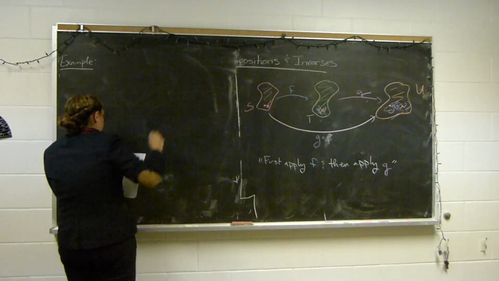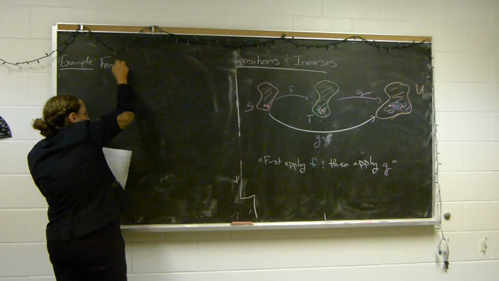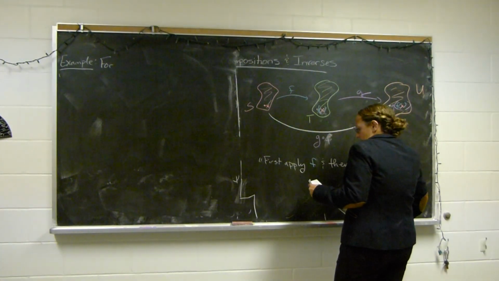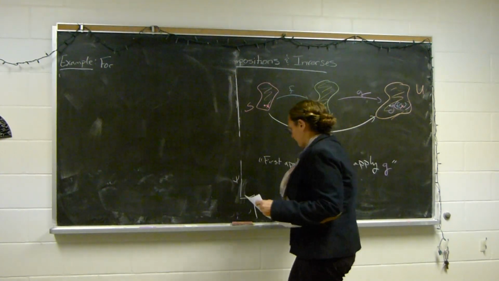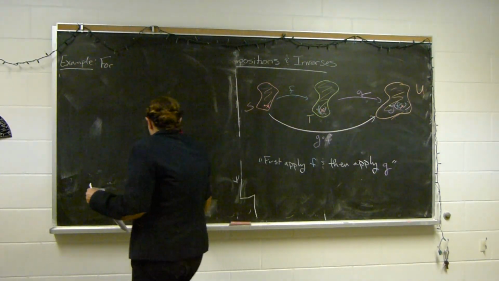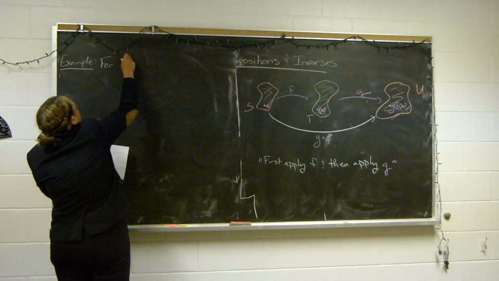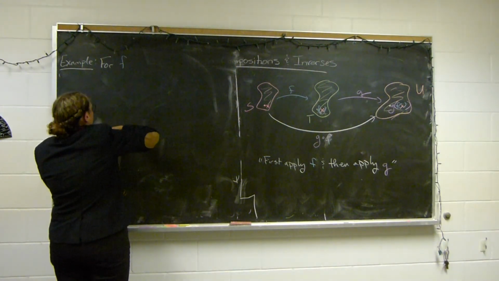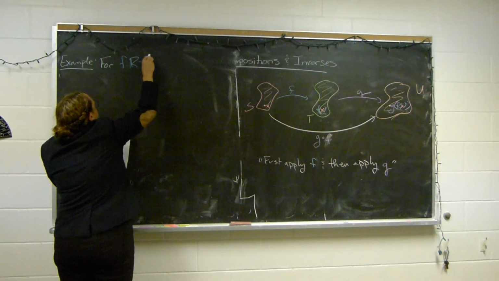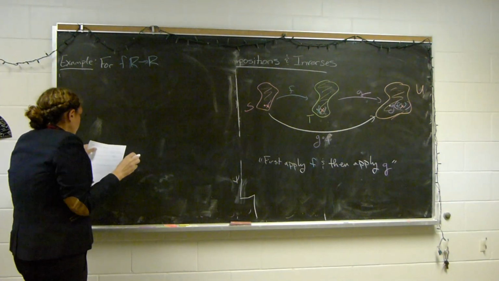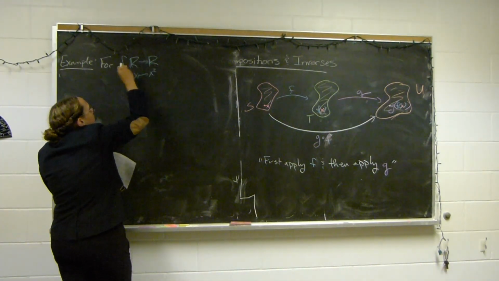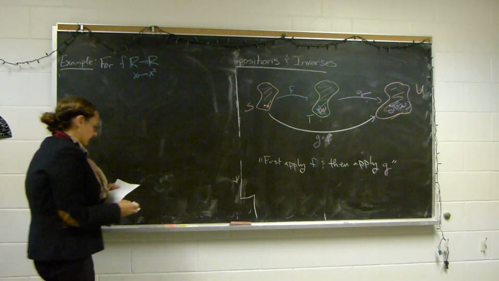So let's say we have this f. Let's bring all of our colors back over here because we're going to need colors. Okay, so I have a function f, which is going to go from R to R. I'm just going to write it all in blue here. And what it's going to do is send x to x squared. So this is the kind of function that you're used to, f of x equals x squared.